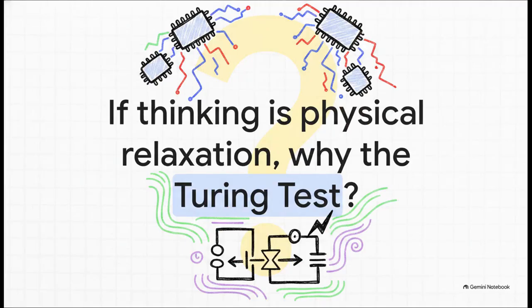This isn't just about building a faster chip. It is a profound philosophical pivot. If thinking is literally just a physical system undergoing relaxation to find a steady state, do we even need the Turing test anymore? When a digital AI model overfits, is it learning, or is it just memorizing symbols? But when an analog circuit undergoes physical relaxation, is it calculating, or is it physically existing as the decision itself? It's a question that completely redefines the future of artificial intelligence, and the answer might have been hiding in Ohm's law all along.